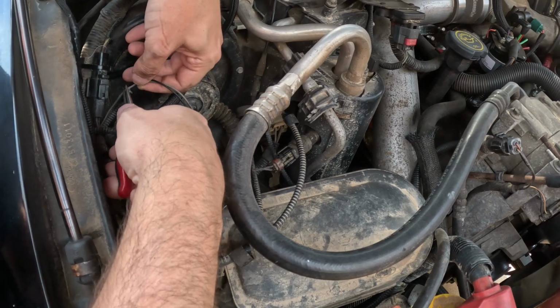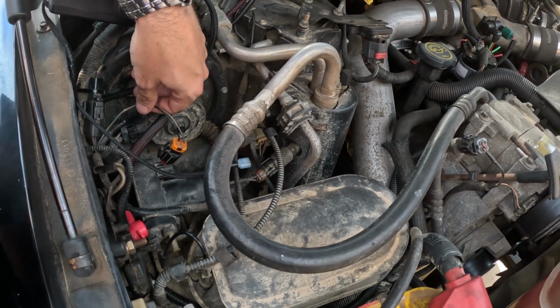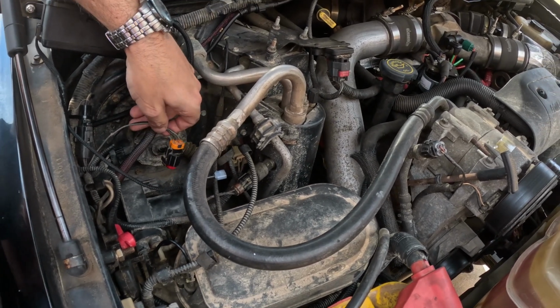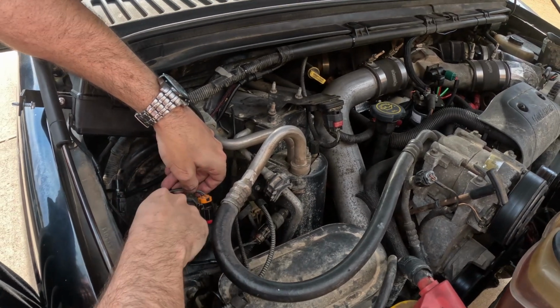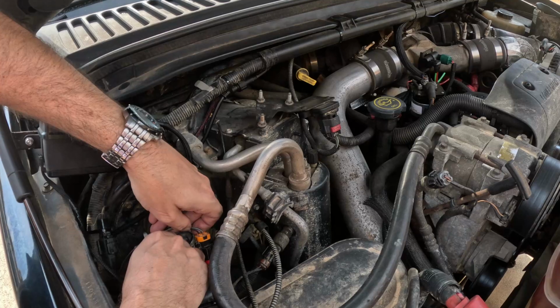So I'm going to go ahead and use a pair of pliers and just yank that off. Again, I knew it was temporary and I knew it was kind of garbage and probably shouldn't have done it in the first place, but I wanted it to work. So that's what happens sometimes.